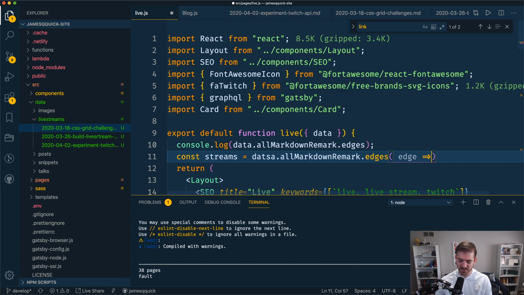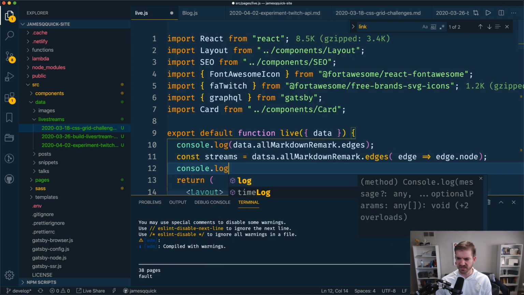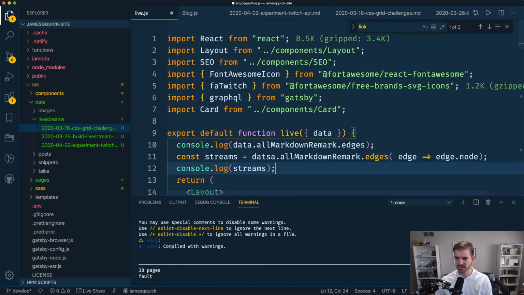And then I want to return an object that has, basically I want to return what's inside of node. Is that how I would do that? Let me see if that looks right.